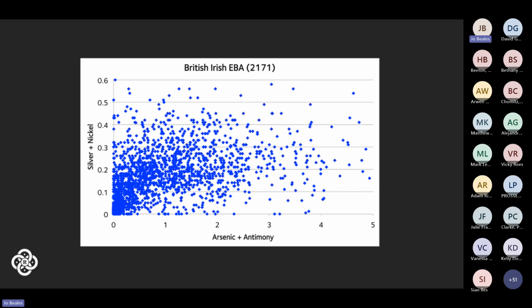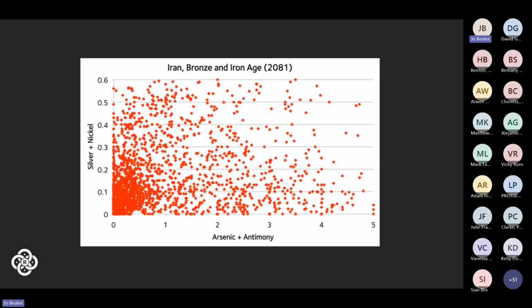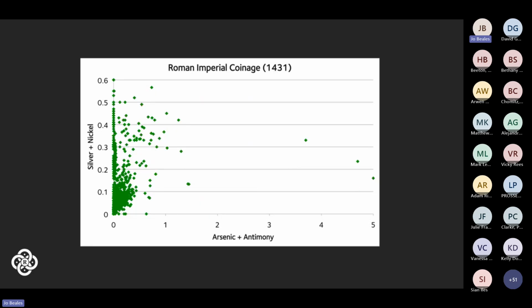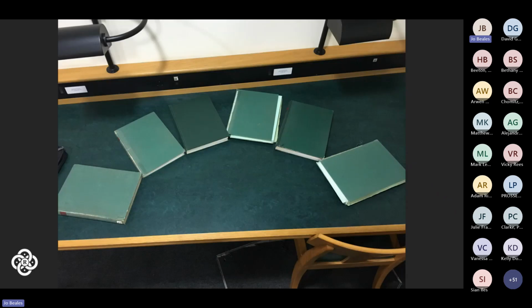So this is what the British and Irish early Bronze Age looks like if we just do a simple scatter plot, each dot is an analysed artifact. We have over 2,100 early Bronze Age British and Irish objects analysed from a total collection maybe of less than 10,000. Real intensive science. We have huge Iranian data sets. The Roman imperial coinage, as Philip had discussed earlier, has received great attention. The biggest success, the most focused research is done by something we call the SAM project, the Beginning of Metallurgy project in Germany in the 50s and 60s.